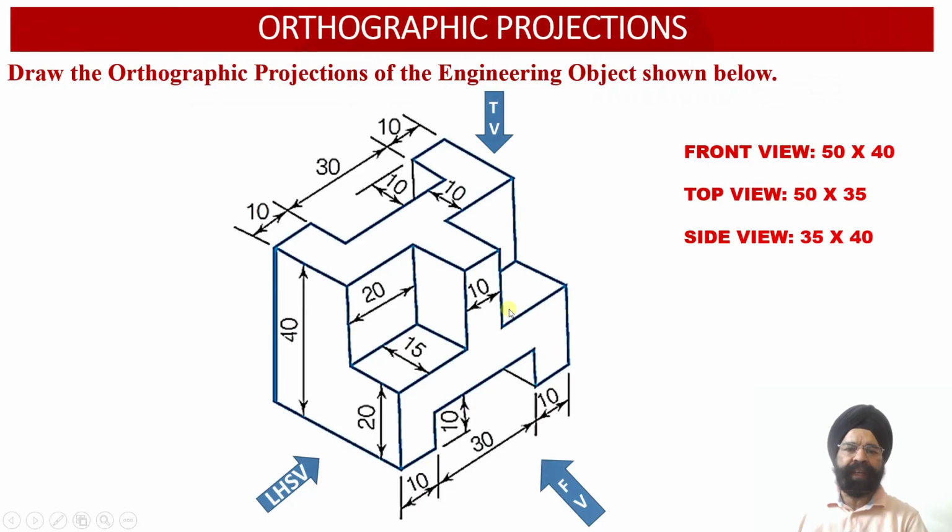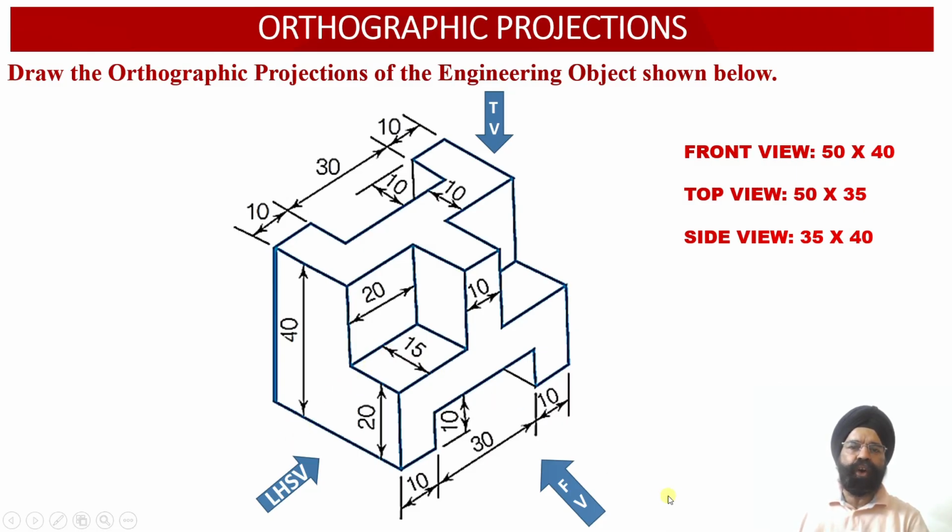Now here we have been provided with an isometric 3D projection of an engineering object into which the front view face, the top view face and the left hand side view face of the object have been appropriately combined into a single 3D isometric projection over here. Now using the constructional details of this engineering object, we are required to obtain the front view, top view and left hand side view orthographic projections of the solid.